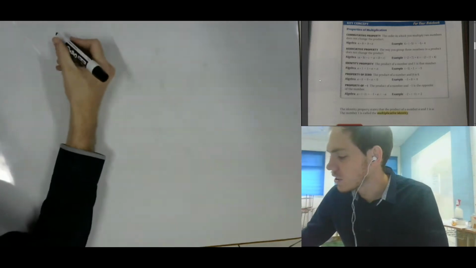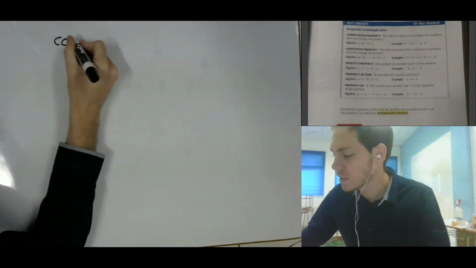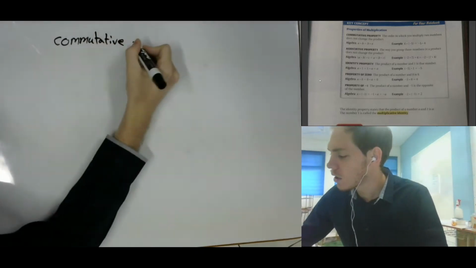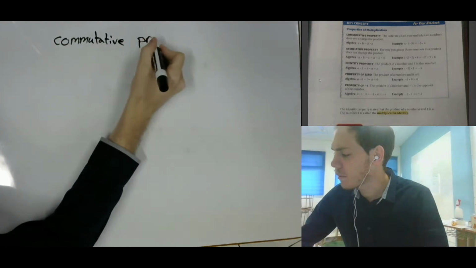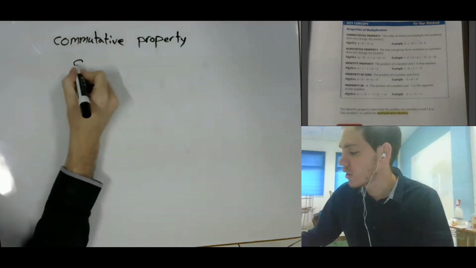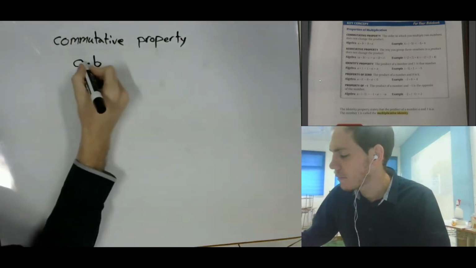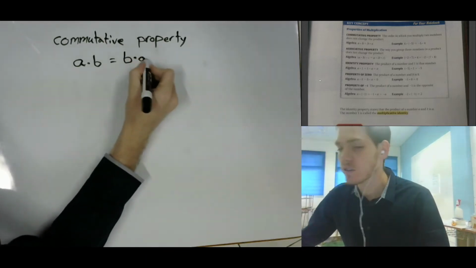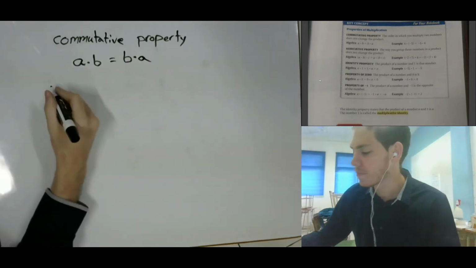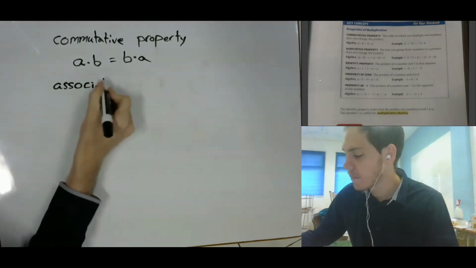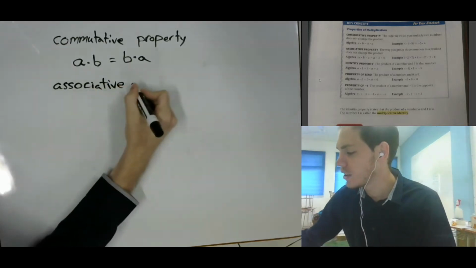Okay, properties of multiplication. These are the key ones you need to know. So again, we have commutative property. Okay, commutative property is going to be about order, right? Order in multiplication does not matter. Okay, order does not matter. This means that you can always rearrange stuff if you need to, and it will be the same. Okay, associative is about what you put together. It does not matter in multiplication what you associate.